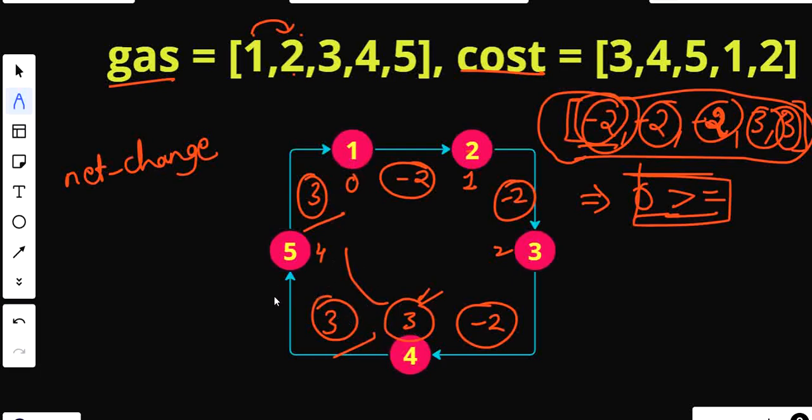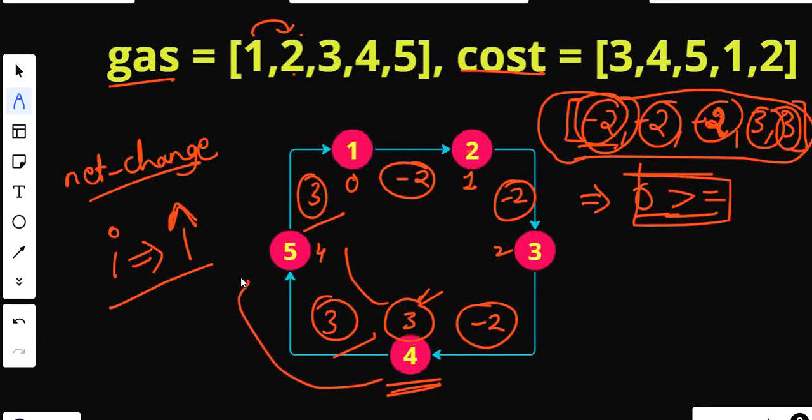So this is something that we realized. If there is a solution in the clockwise direction, and there is one index from where we started our values and the overall net change is in the positive direction, then that is the answer. I hope I am able to explain it to you all, because from this place onwards we didn't experience a downfall in terms of gas minus cost. The calculation was not negative. We always had enough gas to proceed with our traversal.